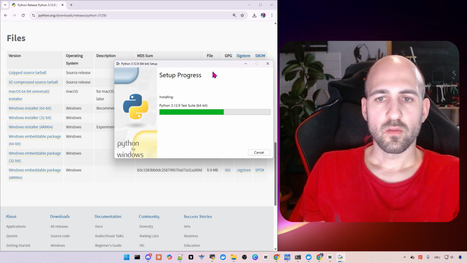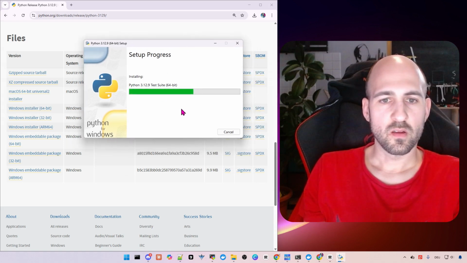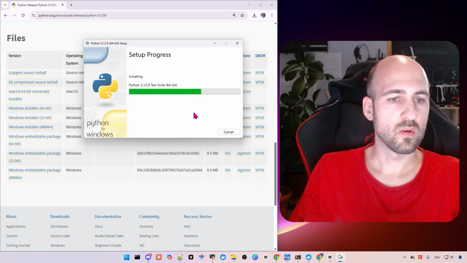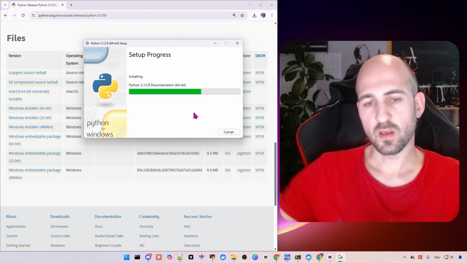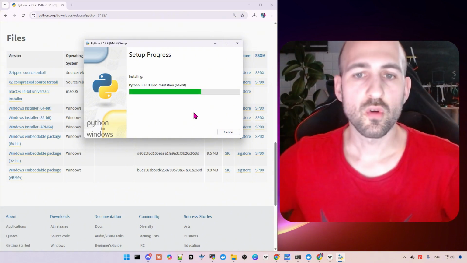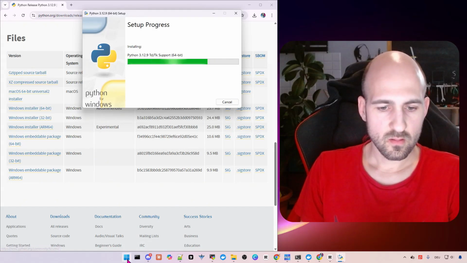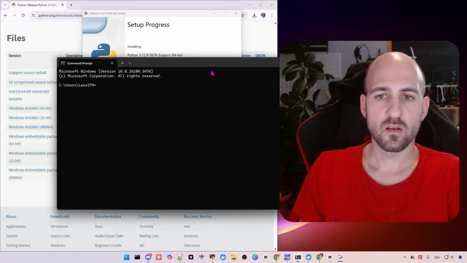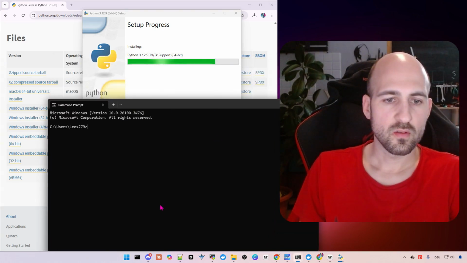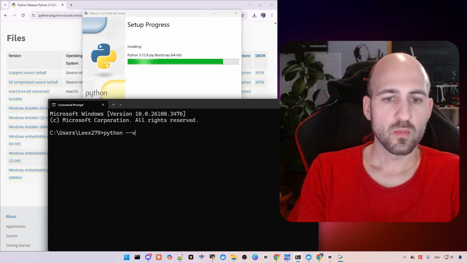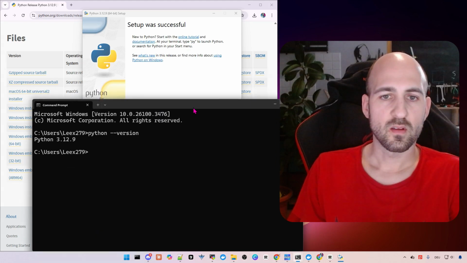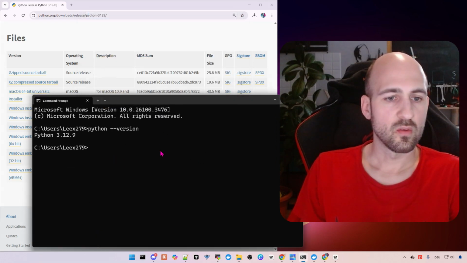In the next step, I will show you how to verify it is correctly installed, and also show you where the environment variables are set in case you have to deal with any kind of problems with wrong Python versions and so on. While this is running, we can go to start, type cmd, enter, and open a terminal. And I will show you, if you type python --version, it is working because I've already installed it. So let's see, this is done. So you can do this as well.